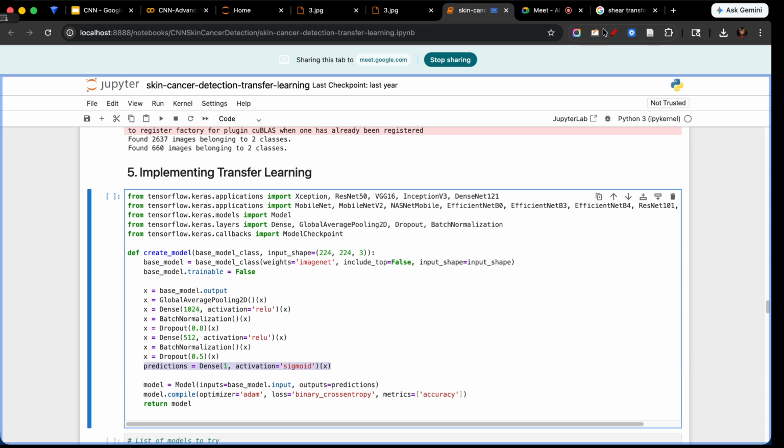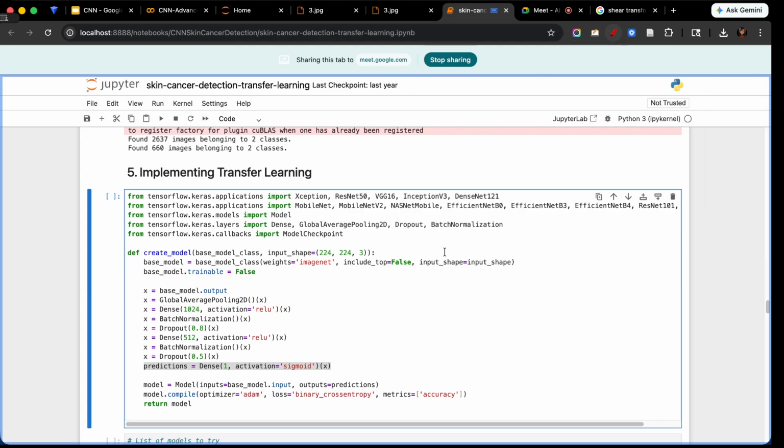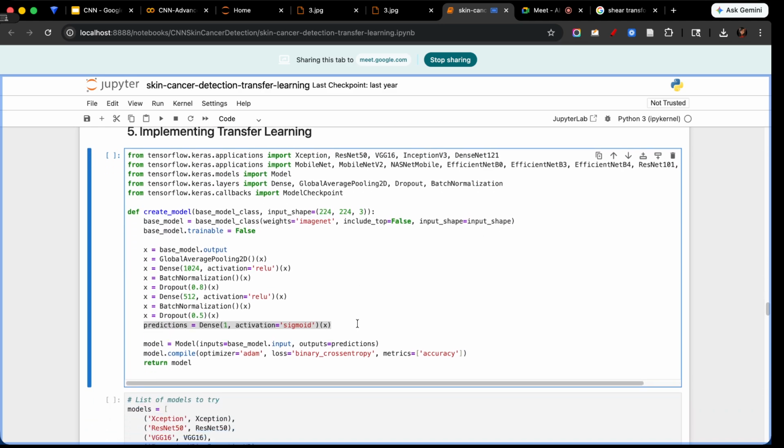If you notice very carefully, this is the layer name, and after this, it is written x in brackets. So this is basically the input from the last layer. Whatever the last value of x is, this is basically that. So I just define a dense layer and then I define the last layer. That's it. So this is one such way of defining a model.